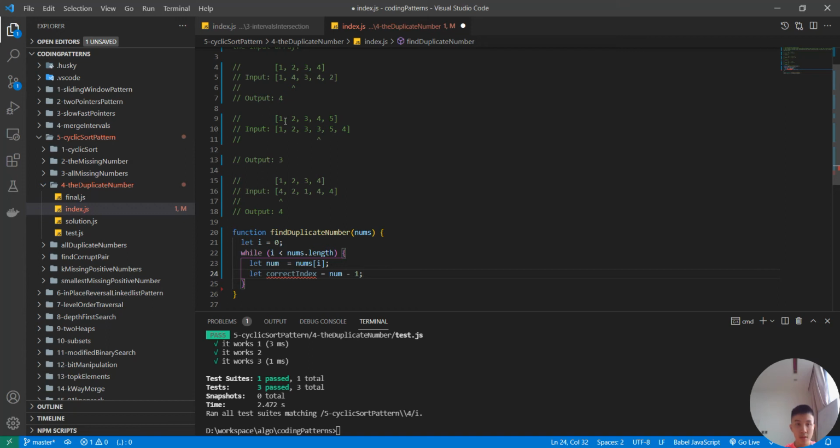As you can see here, the number 1 should be at index 0, 2 at index 1, and so on.